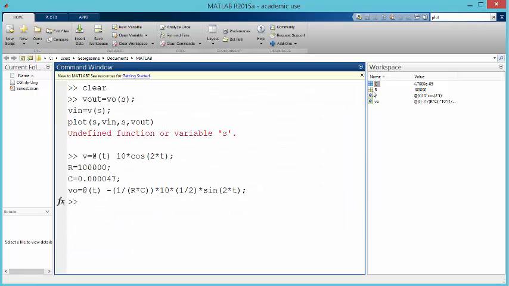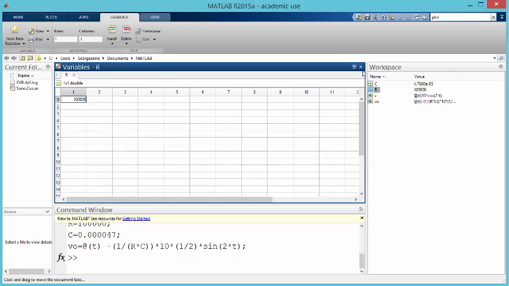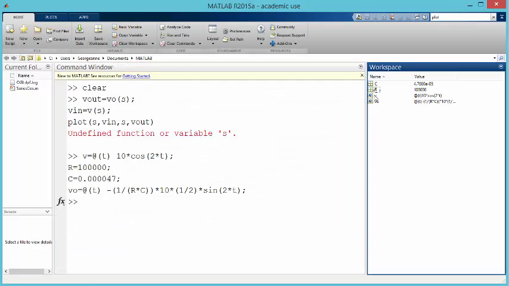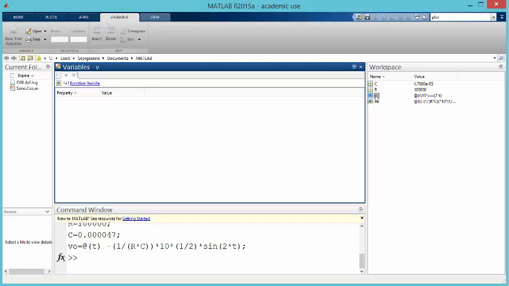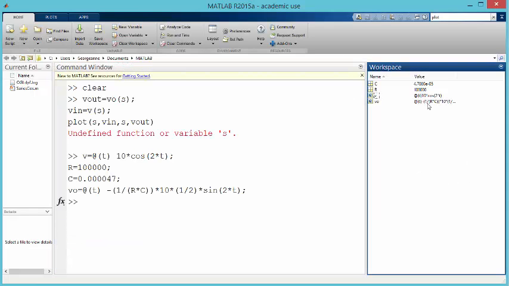I can close that. I can see the value of R. This one is a function handle, so you don't get to look at it quite the same, but hopefully you can see that the function I wrote is actually defined right there.